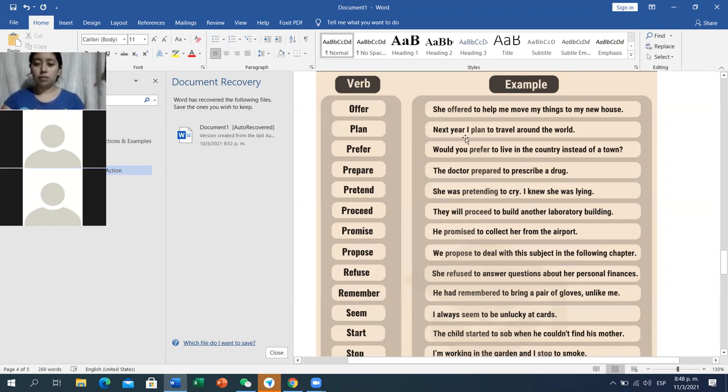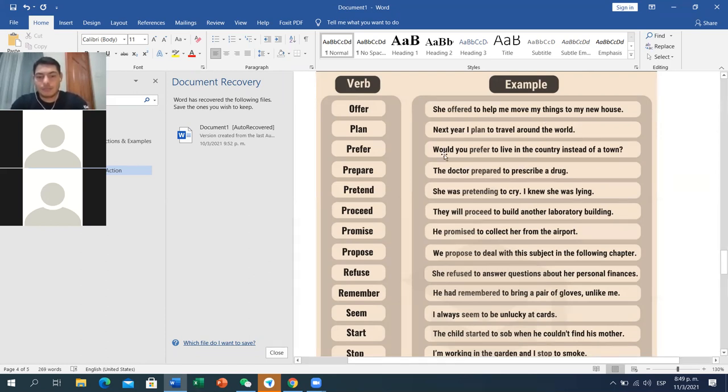Precia, go ahead. The next one. Next year, I plan to travel around the world. Automáticamente es como una conversación normal, ¿se dan cuenta? Next year, siguiente año, I plan to travel. Hay como un objetivo, un plan, ¿verdad? El siguiente año, ¿qué pasa? I plan to travel. I plan to study. I plan to work. ¿Qué estoy planeando para el siguiente año? I plan to lose weight. Estoy planeando bajar de peso. I plan to quit smoking. I plan to drink beer. I'm sorry, I plan to quit drinking beer. Okay, in diferentes. There you go.